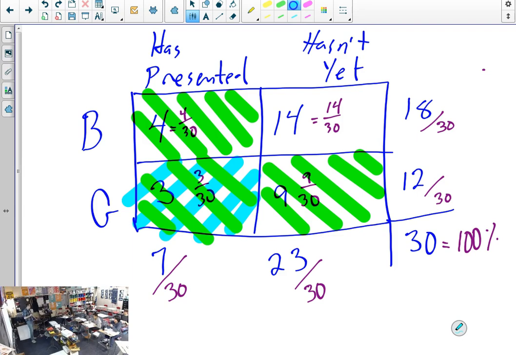So either add the individual regions, or if you add the column and row, you then have to subtract for the double counting. That, in case we forget, is called overcounting. Even though we're calculating probabilities, that in itself is called overcounting. So if the student previously presented, that is our assumed, or our given, what's the probability that they are a girl? Colin? 3/7. Because the people who have presented are now our total group, the given, and our girl group is the subset. Any questions on that?